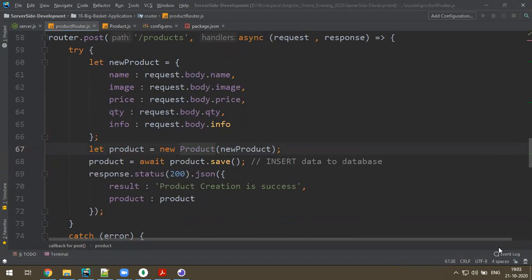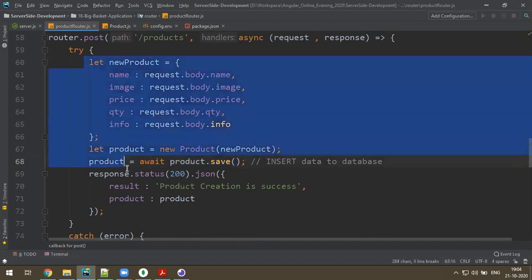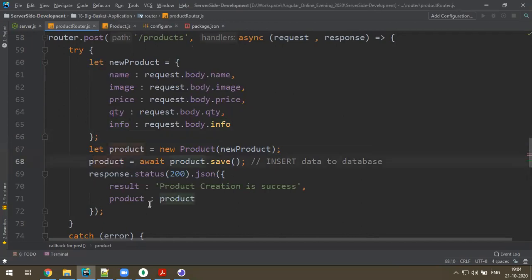And next, why do we use await for saving? Actually, see here, this is asynchronous code. Why I'm writing await is this particular line, product.save. See, generally what happens, JavaScript will execute line by line, right? When it encounters this line, this may take some time.